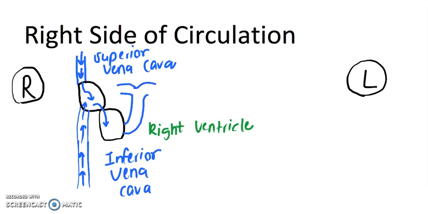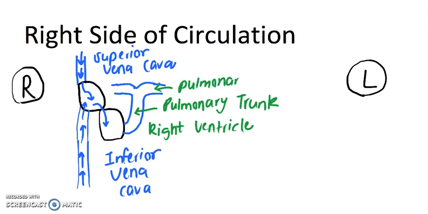Okay. And now this large structure, we can call this the pulmonary trunk, pulmonary referring to the lungs. And once we start branching off into even smaller vessels, now we can give this a different name. We can call these pulmonary arteries. So notice here that these are called arteries even though they carry deoxygenated blood. Here's one switch up of this naming convention. So just keep that in mind. Even though this still carries deoxy blood, we still call this an artery.